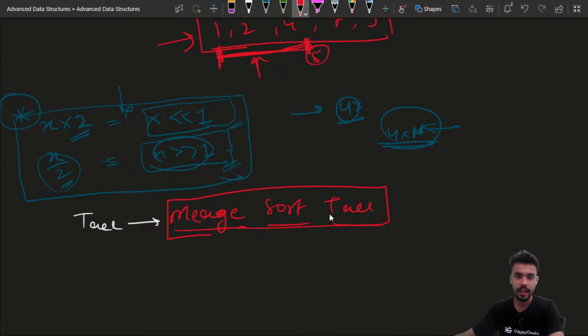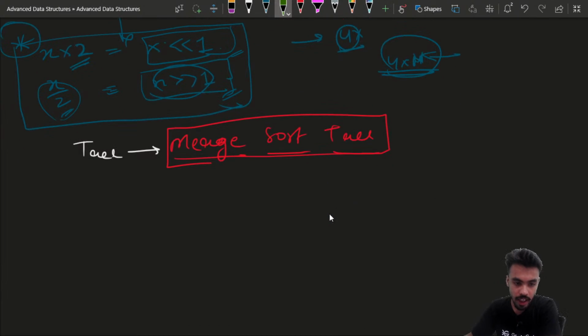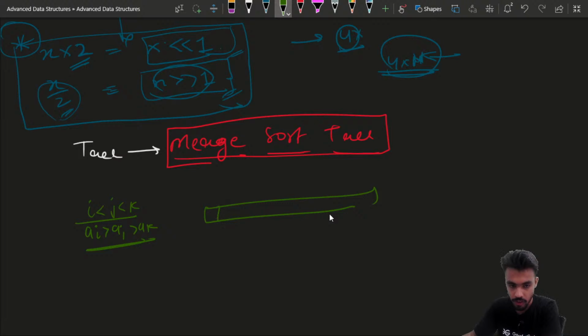Now we have already discussed the idea. In our idea, what we were doing was fixing our middle point, like i, j, k, and this was our condition. We are fixing our jth point. If this is our array, at every point we are checking how many i are present in the left half such that ai is greater than aj, and we have assigned the name n1 to the number of these values.